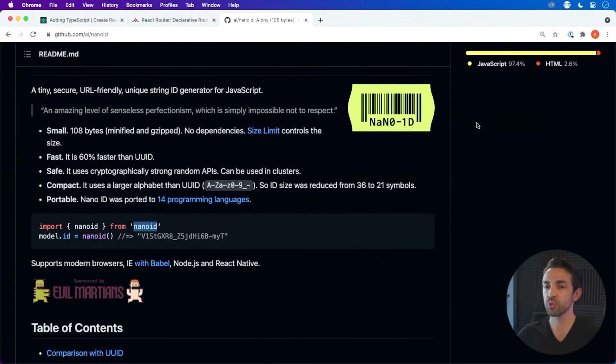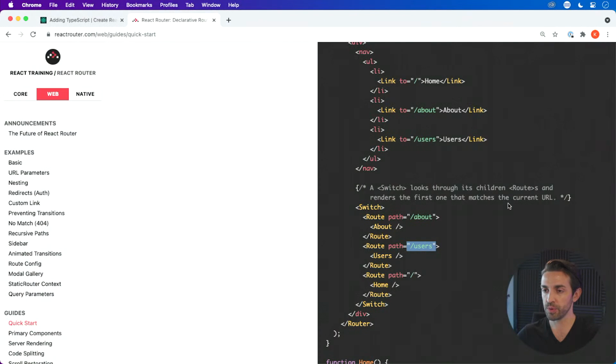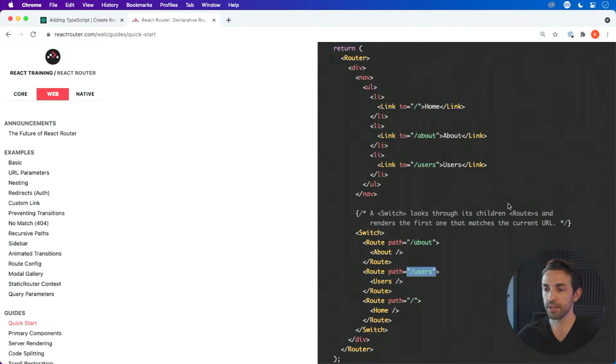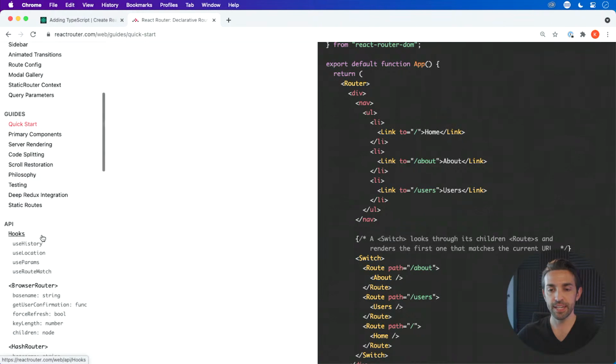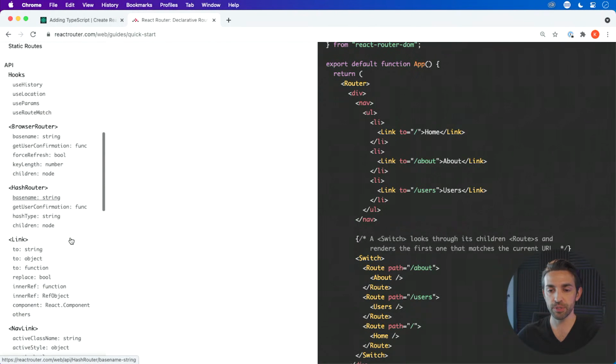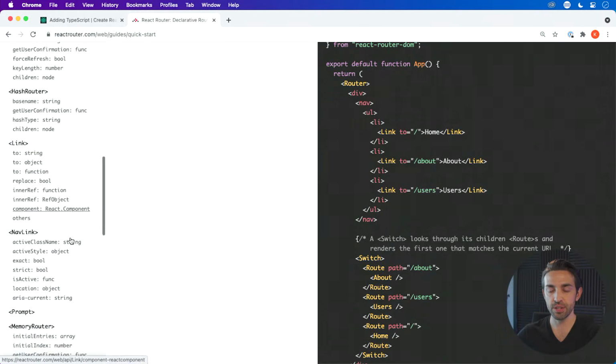Now, if I scroll on over back to our React router example here, they used a nav tag in an unordered list. The link components are the important ones for building out links.